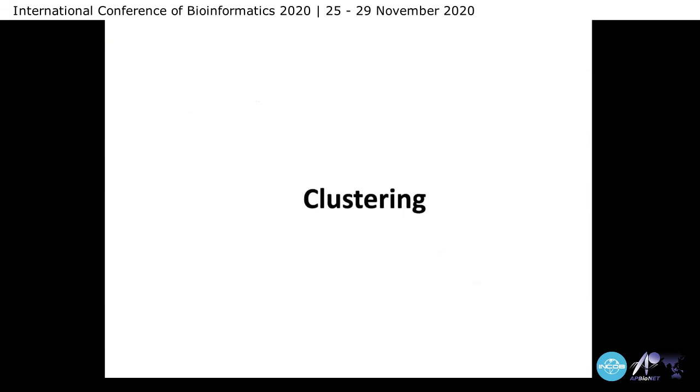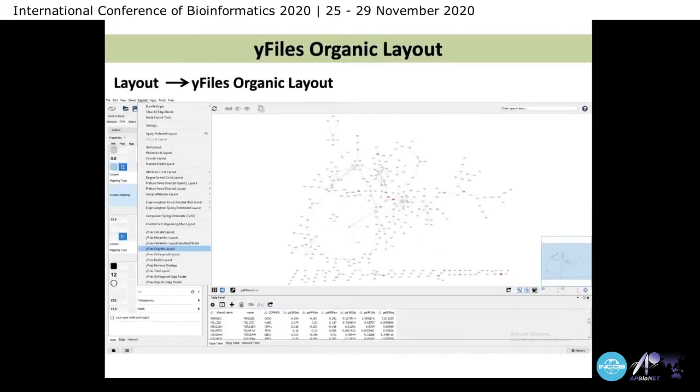When you go back to your network here, let's say this is your network. See, there is one big fully connected part of the network, this one. And there are these other smaller bits in the network, these. All of these bits are disconnected from each other, and they are disconnected from the main network also. It doesn't generally make sense for you to do clustering of these little bits, because obviously they will come out as their own distinct clusters. They have nothing to do with other things here. But if you suddenly call these 10 clusters, it is nonsensical, because essentially you don't have enough information connecting these to the rest of the network.